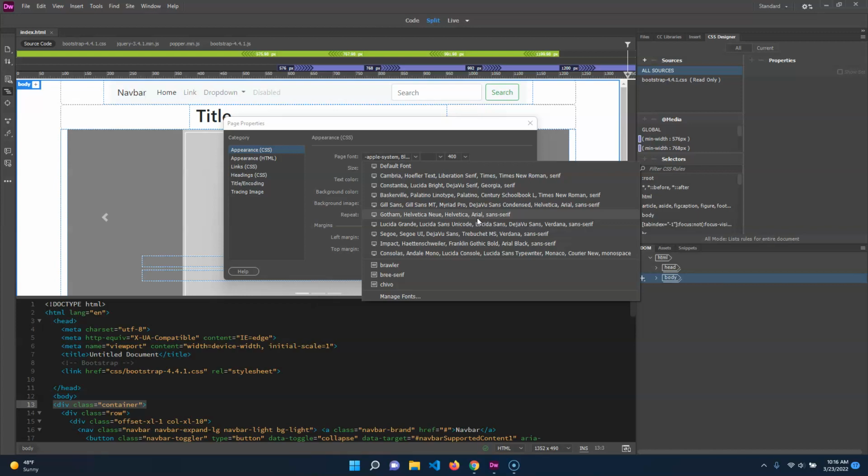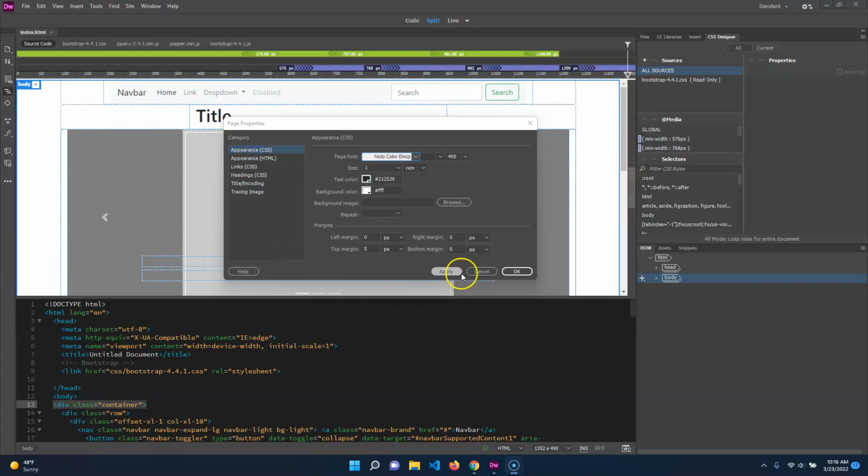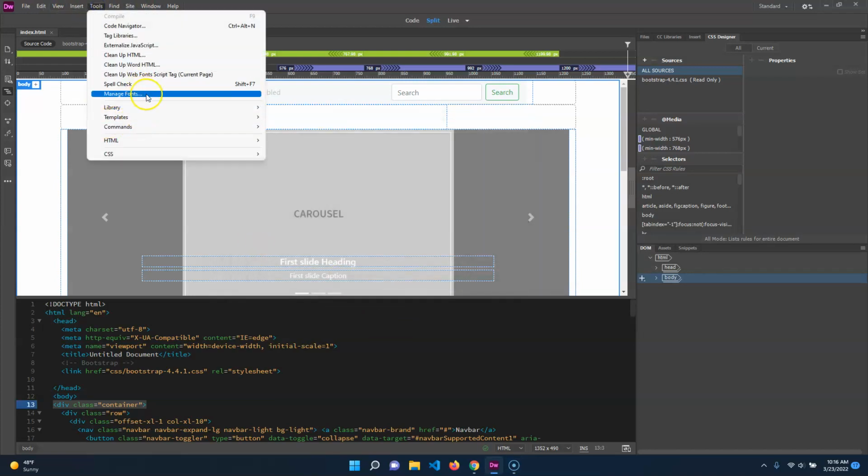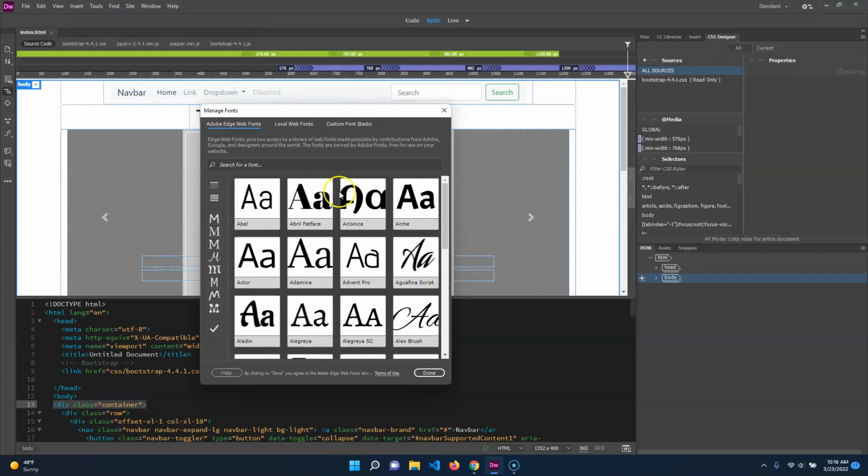Now, in the web design class, we use Google Fonts. Adobe actually has their own, which is awesome. It's part of the whole Creative Cloud thing. So you get access to those. So you can go down here and click on Manage Fonts. We can also get to it. You can click on it there if you want. You can also get to it through Tools, Manage Fonts. And what this does is it basically will load fonts into your thing to be readily available.